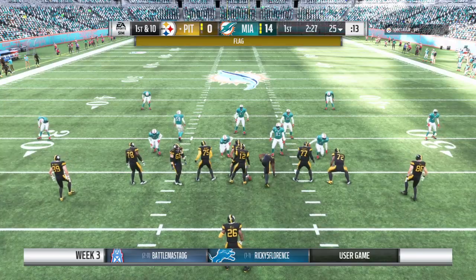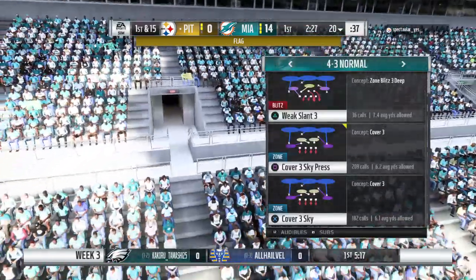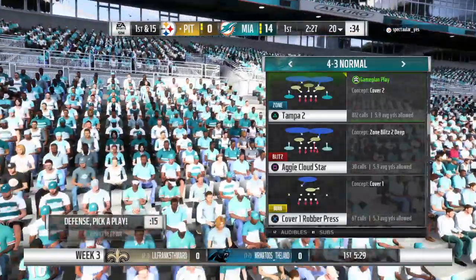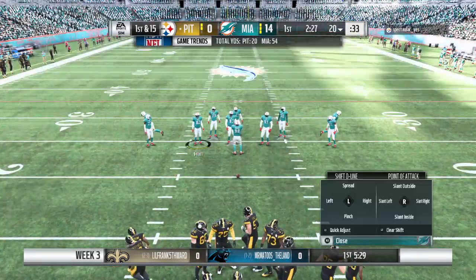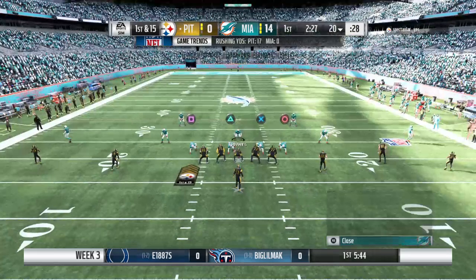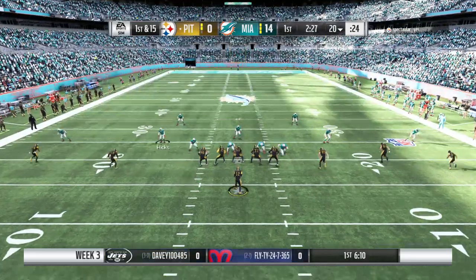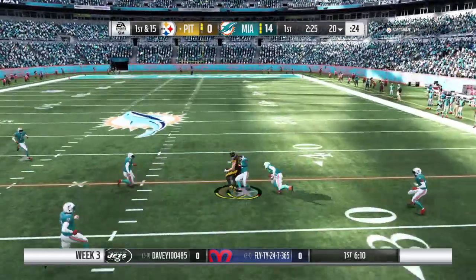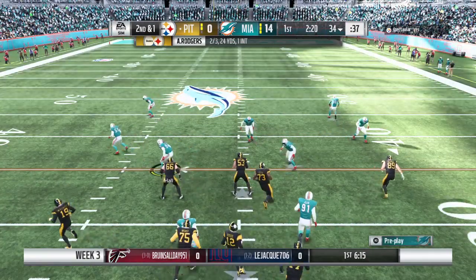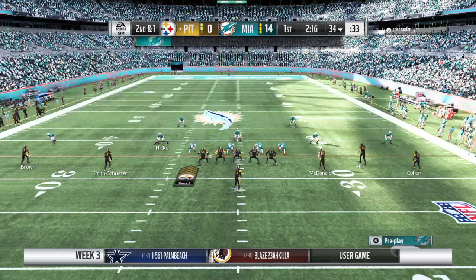319! 319! Now whistles here before the snap, and it looks like one of the Steelers may have moved. A false start backs him up 5, 1st and 15. Hey, check 26! 319! Working from the gun, Rodgers, and he connects with Vance McDonald. That one good for 14 yards, and it'll be second and about a yard to go for the first.